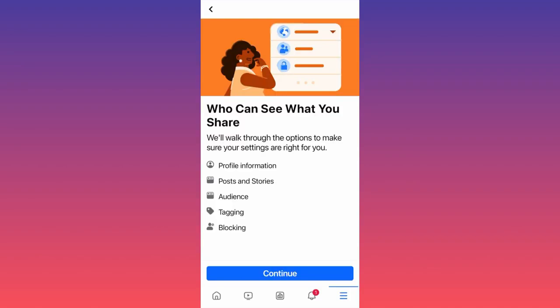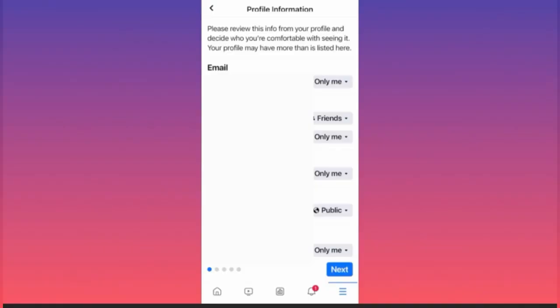Here you will be able to change the privacy on every piece of public information that you currently have, including posts and stories, including your audience, meaning who your friends are and who you are actually following, including public pages, who is tagging you and on what, all the content that you're currently tagged in, and all the blockings, right? Everyone who is currently on your blocking list, everything could actually be hidden. All you've got to do is click Continue, and there you have it.